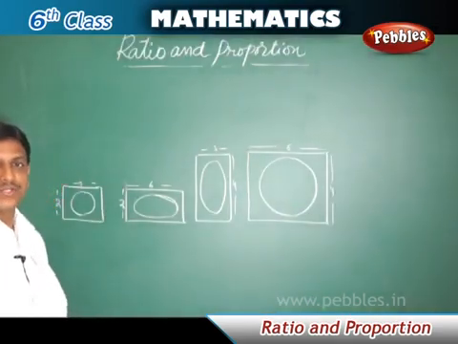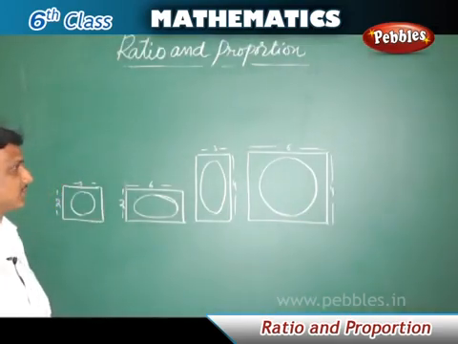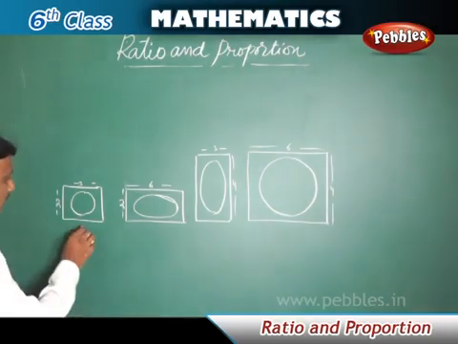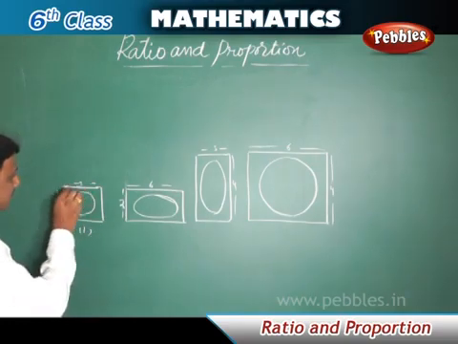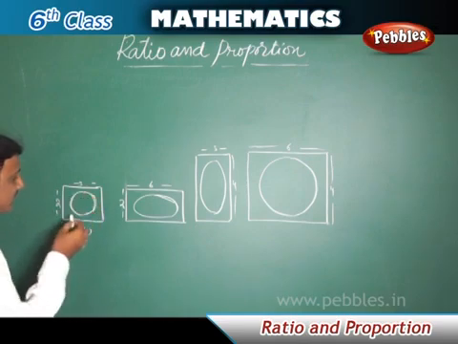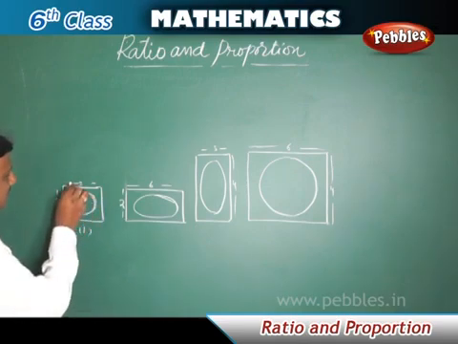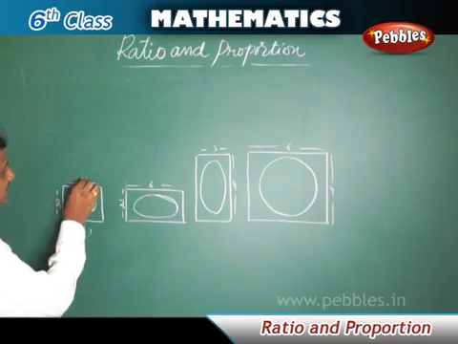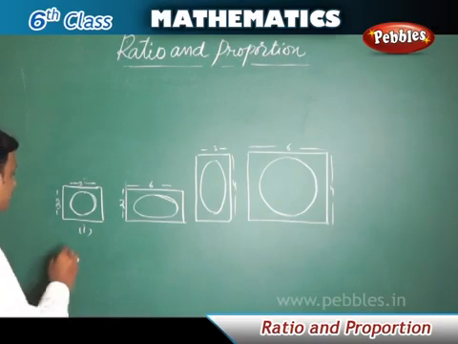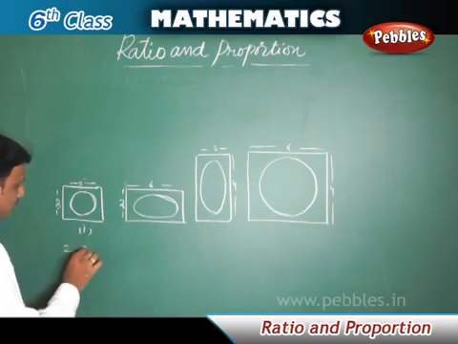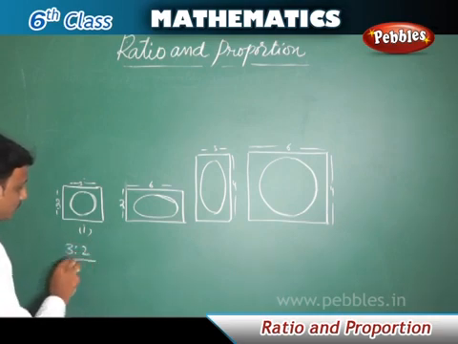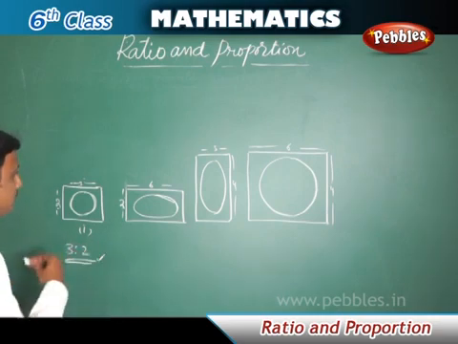Now let us try to understand proportion. So what is proportion? Just look at these pictures. Here we have a picture, a circle and a square. So this is a square picture which is having an exact circle at its center. Let us see its measurements. Here it has 3 centimeters width and 2 centimeters height. So this proportion is length to breadth 3 is to 2.